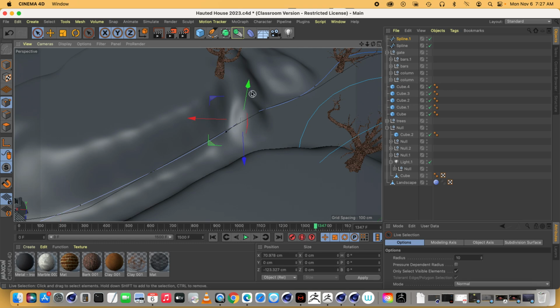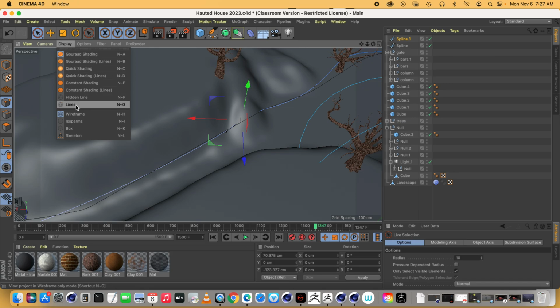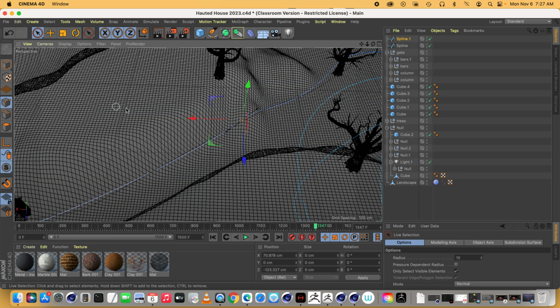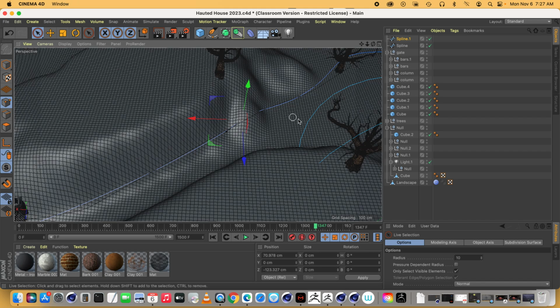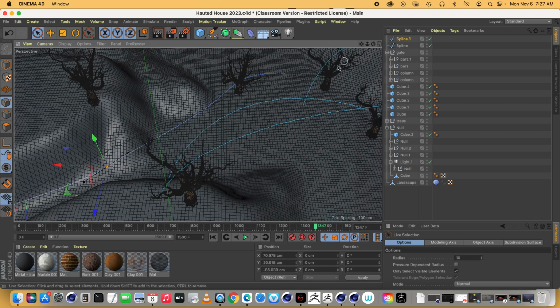around and around. Or you could go x-ray the whole thing and put it on just lines here under view or display, and then you can see where the points are that way, and then go back. I just kind of know where there's a point there, and I just roll around until I grab it, and then I bend the line, so I don't want it to pass through anything solid or my trees. You've got to be careful, all right?